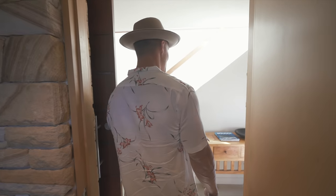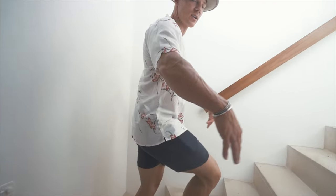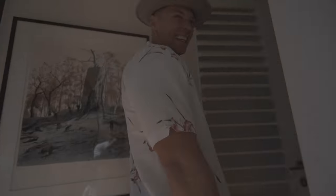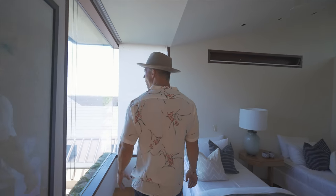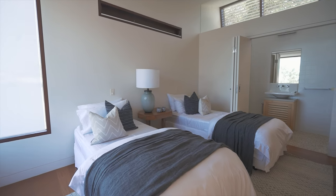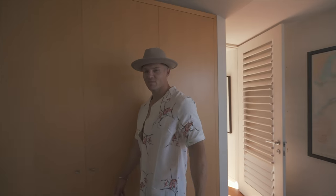So this is kind of cool because this is what we're talking about. You walk in the front, feel the sunlight. It's so nice that it's a good day. So on the north side, you've got your private courtyards, and on the south side, you've got your ocean views. And it's probably the best ocean view I've ever seen in my life. It feels like you're on a cruise ship.